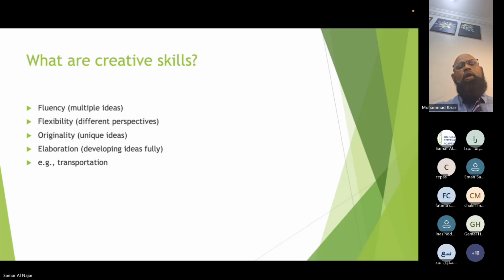And then elaboration. So you have got an idea, now you have to develop this point fully. That's why I always recommend to my students the PEEL method. P for making a point, E for explaining this point sufficiently well, and then another E to give examples. And finally, L for link. Make sure that everything you say is related to the main idea, so nothing is off topic. This PEEL method helps in the development of the point that you're trying to make.